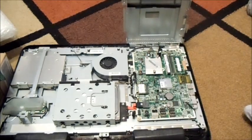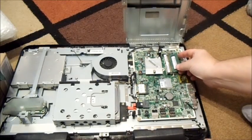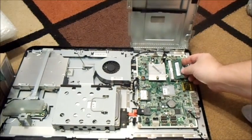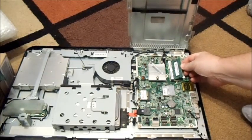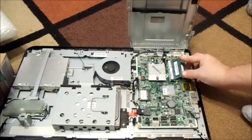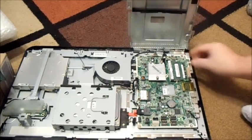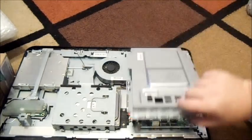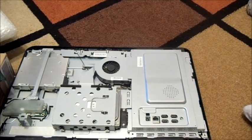That's a two-gig chip, so let's go ahead and try that one. You're not going to hurt anything if you switch memory around and test it. What's going to happen is if you have incompatible memory, it just won't turn on at all — it'll just stay black, so you'd have to take it out. So that's it — we upgraded from four to six gigs. Let's go ahead and put our screws back in and just reverse everything we just did.